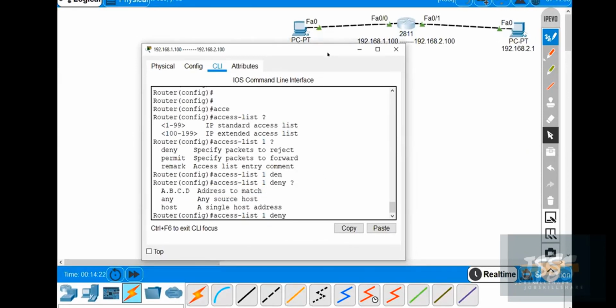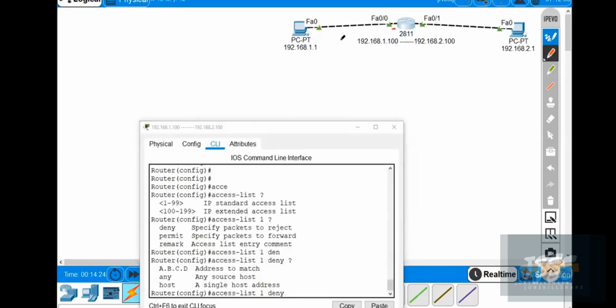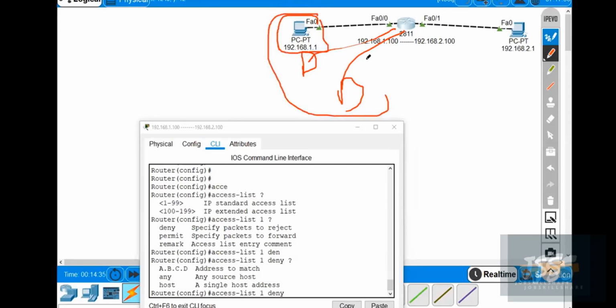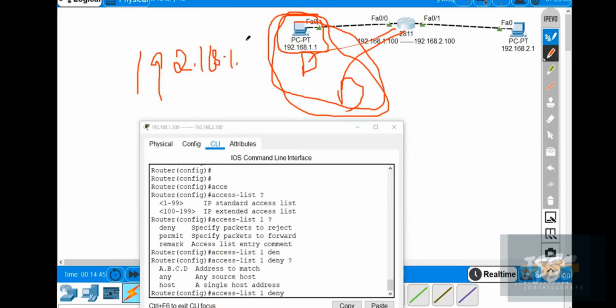For example, if we have multiple computers here, and I don't want to block only this specific host, I want to block this whole subnet, I can use 192.168.1.0, which will represent this whole subnet.